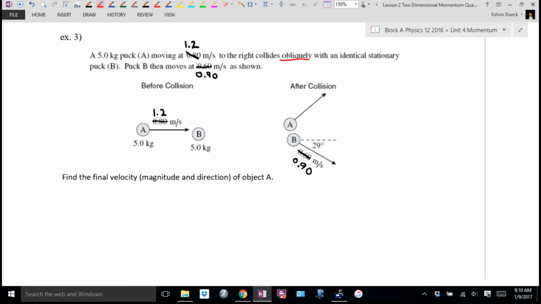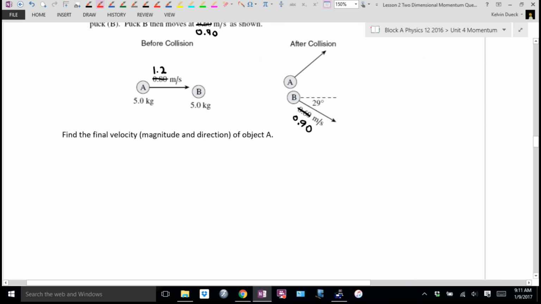It looks like puck B goes downwards. You know what? Let's put a compass rose here, and we can call it south. Let's say that puck B is moving south, and it looks like it moved south at 0.9 meters per second, 29 degrees that way. Oh, and from the picture, James, it's pretty obvious. I guess puck A ended up going north and east. You okay with that? James, my friend, is there a collision? Say yes. You know what this is a job for? The law of conservation of momentum.